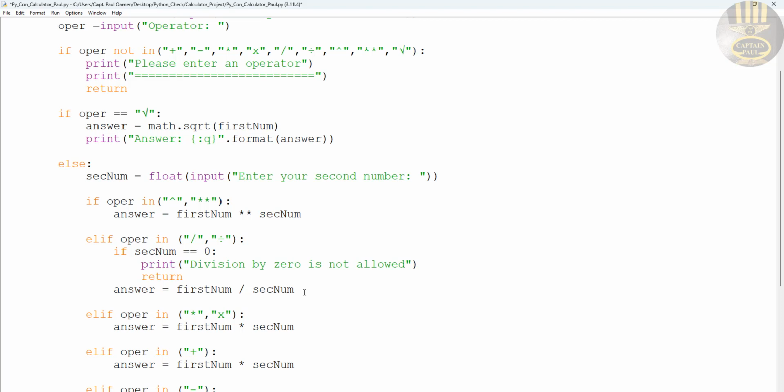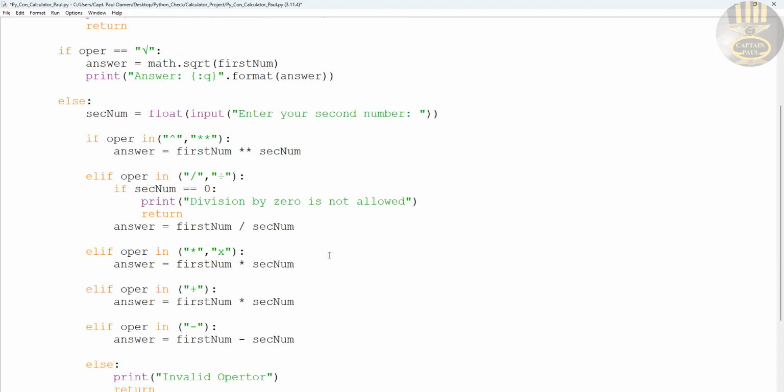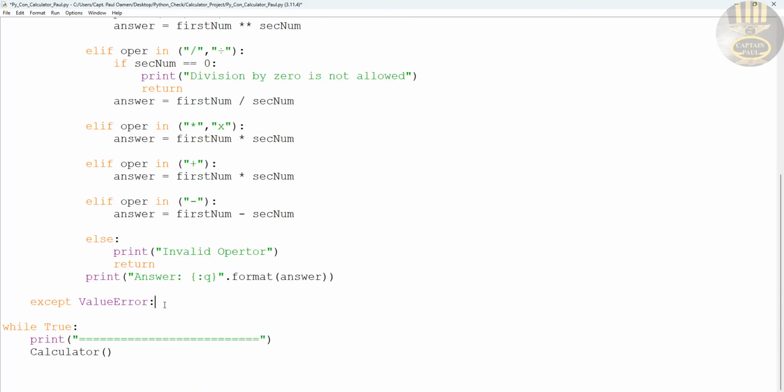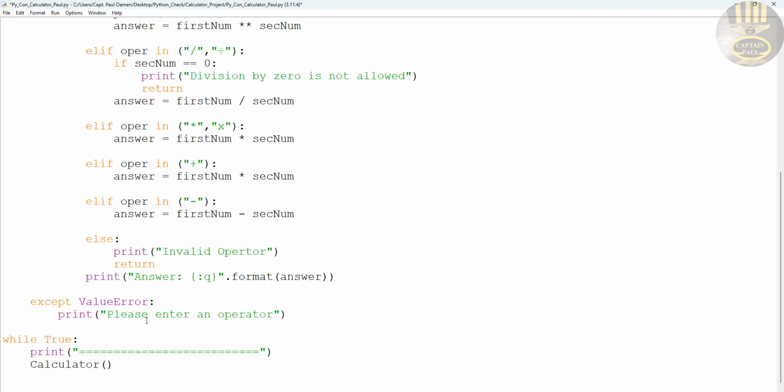And before I do any other thing, let's grab hold of print. I need that for the exception here. Right underneath here, there was meant to be an exception statement. And that's going to be, please enter, let's say, a valid number, just in case. So a valid number. There we go. Save that.